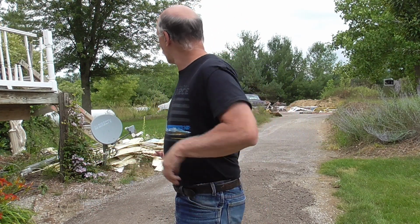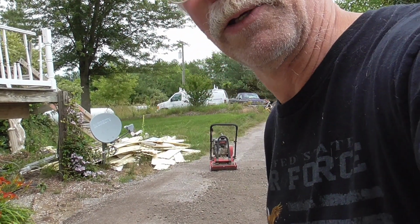The thing works really great. I've had it for, I don't know, 2 or 3 years, whatever it is. Most of the time it sits outside, and quite amazingly, I hadn't used it since last year sometime. It's probably rusted up, of course, but I keep it covered. It sits outside, but I keep it covered. So anyway, I'm going to show you how it works.